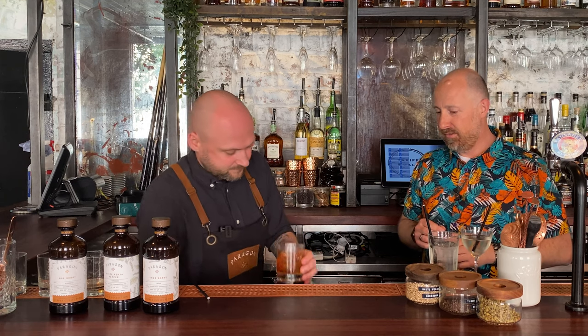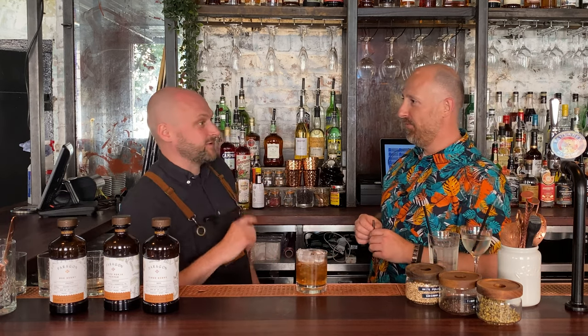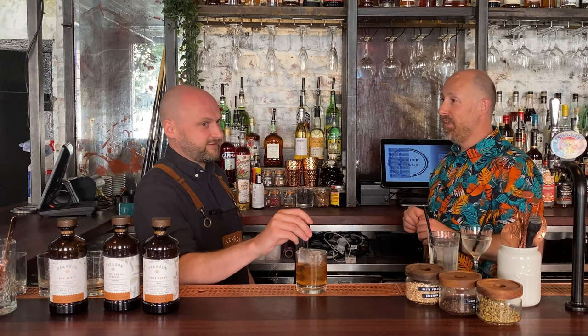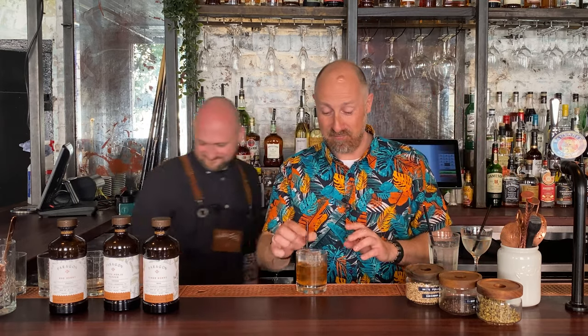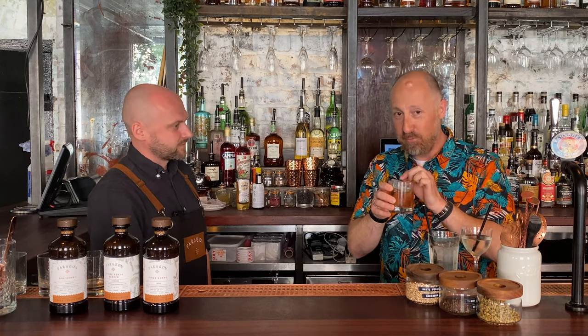I don't know. Now, for me as well, this would work really well in a julep. I feel I have a real unpopular opinion about juleps. Go on. I like them, but I like them with acidity in them. Rum geek coming through. Yeah, without acidity, I think a julep is a broken classic, but that's an unpopular opinion. Totally agree. Mojito vibes are coming out. That's why.